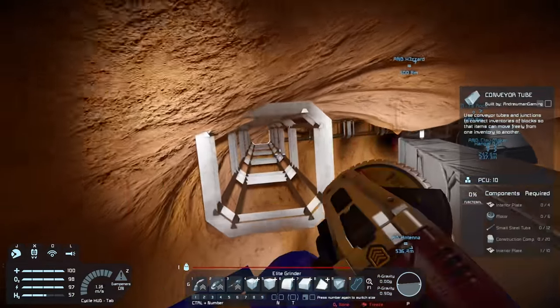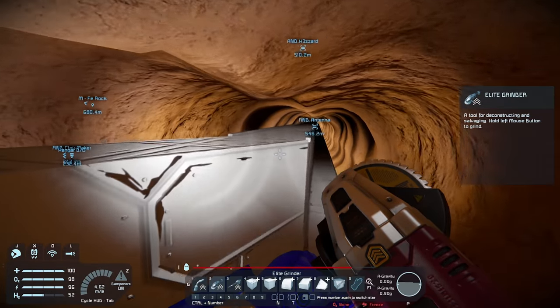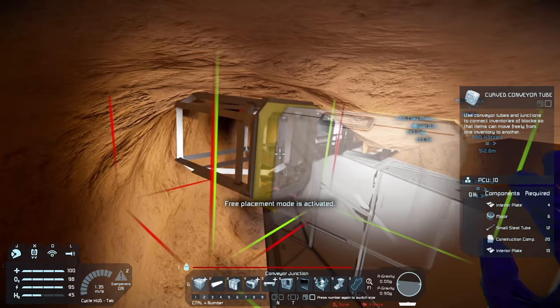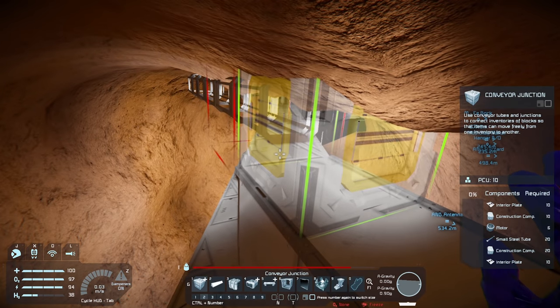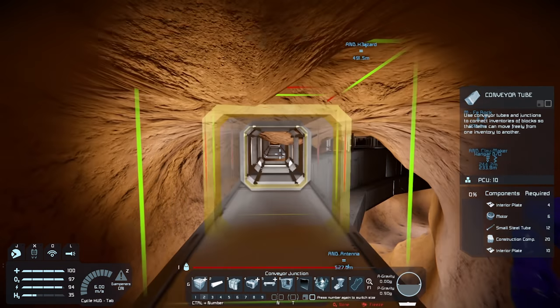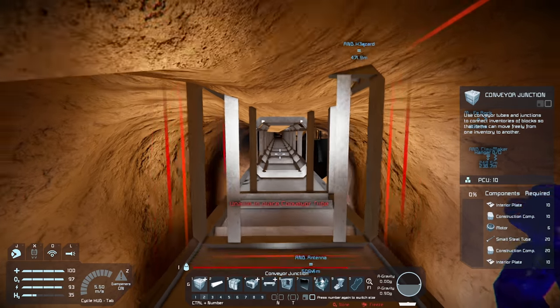Okay, let's cut back a little bit. I'm pretty sure we need to come on right here, so we need to break this one and then use that as the piece that we're going to turn. 4, 5, and conveyor junction! Boom. Alright. 5, 6, 7, 8, 9, 10. That was the hurdle, now we can just go.